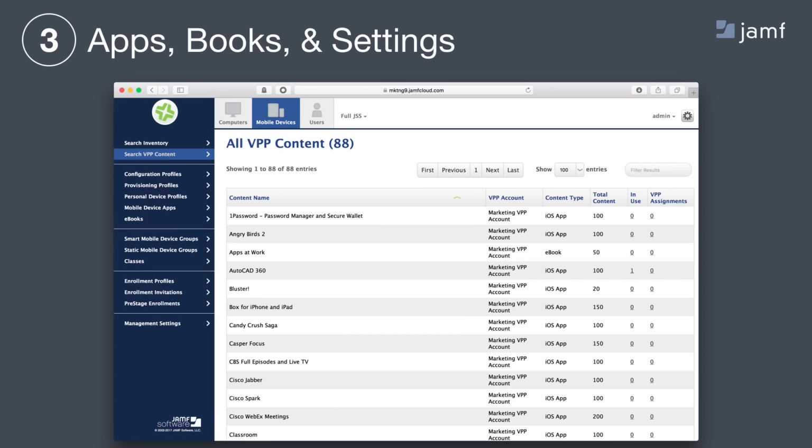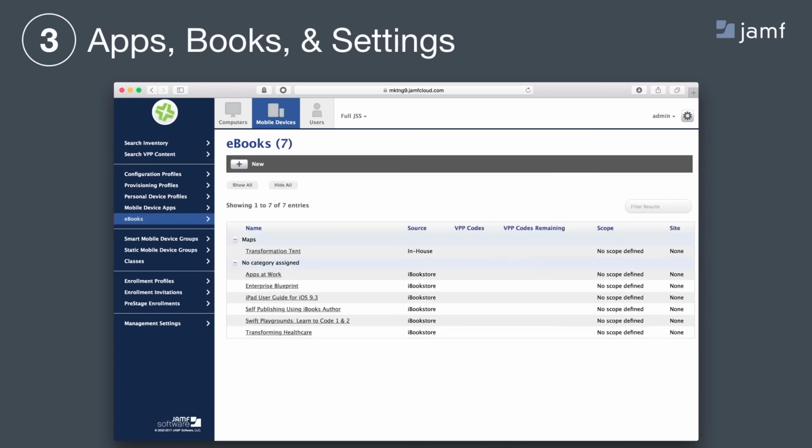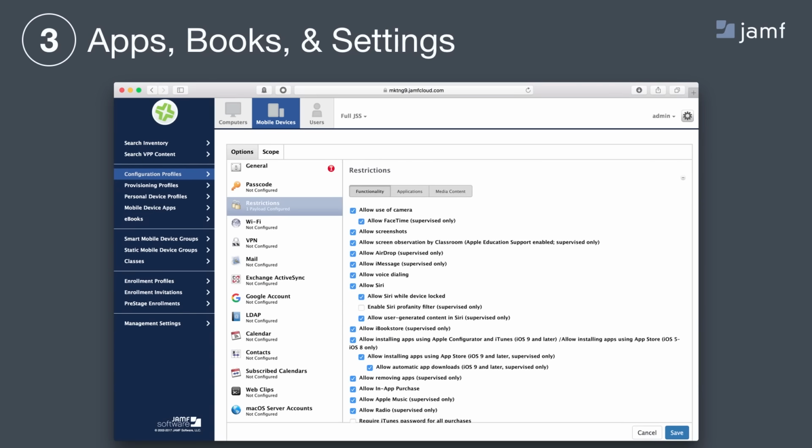So here, Jamf Pro is reading a list of all of those apps that I've purchased. It's also reading a list of all of the books that I purchased too, so you can also purchase ebooks. Then I'm configuring all of the different settings that I would like to push down onto the device.